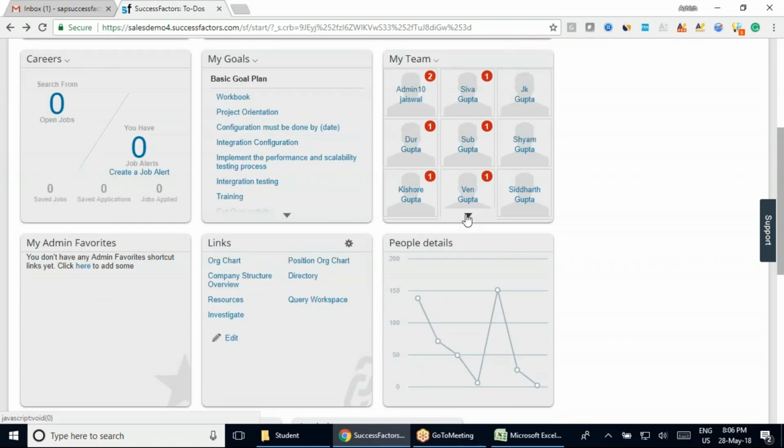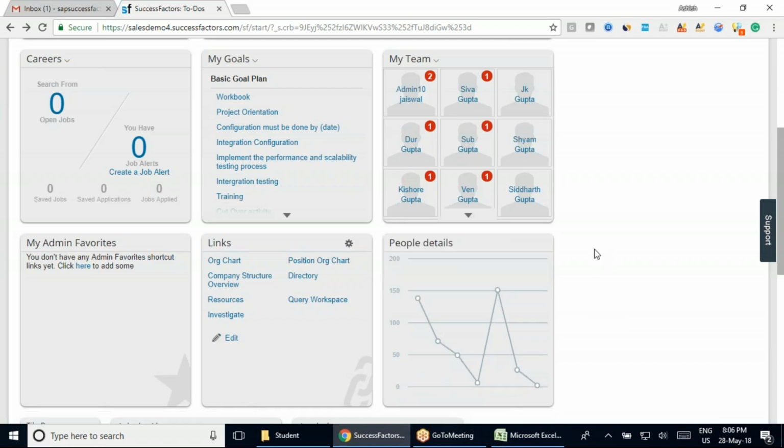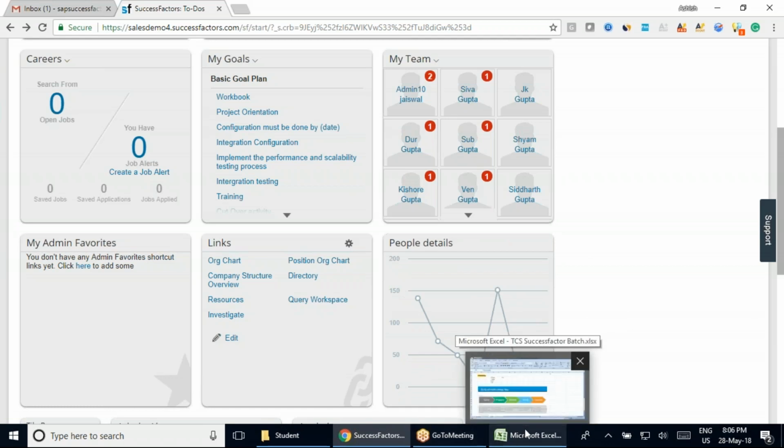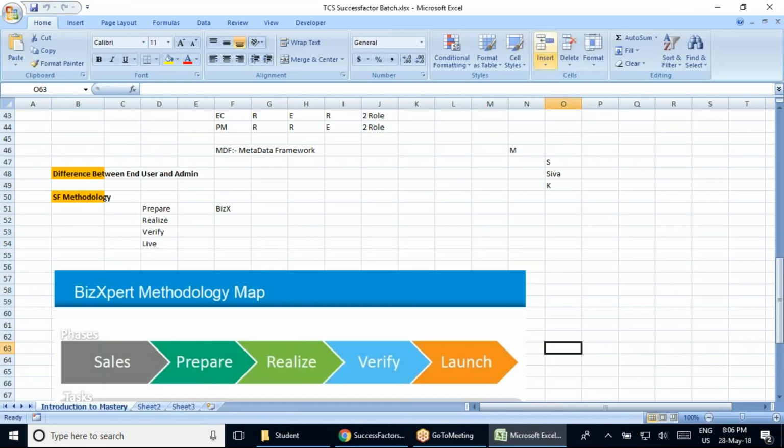All right, team. So let's go ahead further, and we're going to see how we can go through all these details that we have here. Last time, we actually started with your BizX methodology, and we said we're going to discuss this BizX methodology this time. So before we start, okay, somebody else has also arrived.